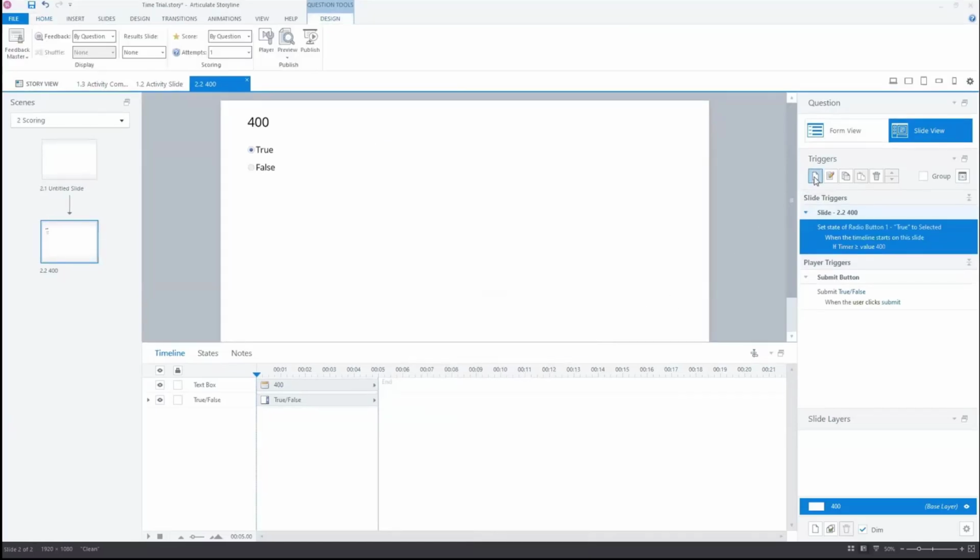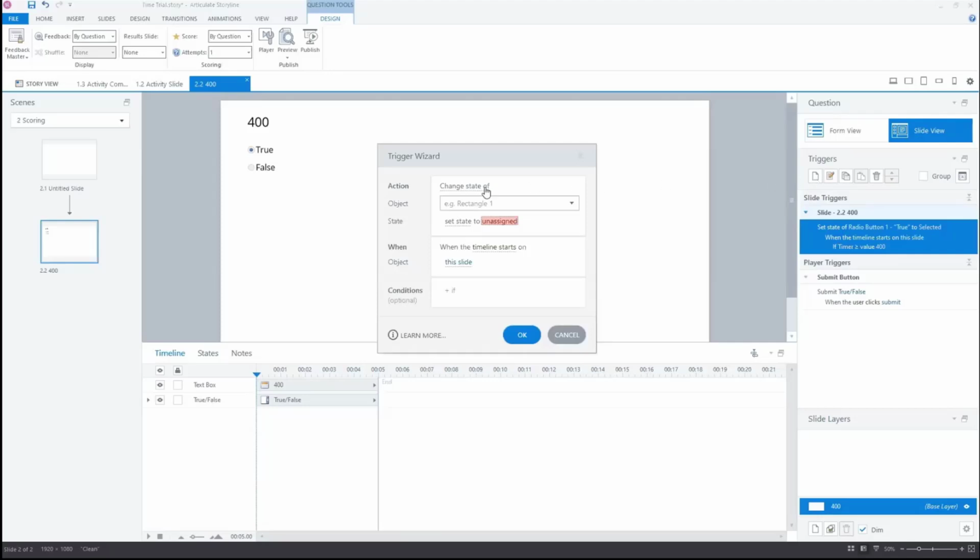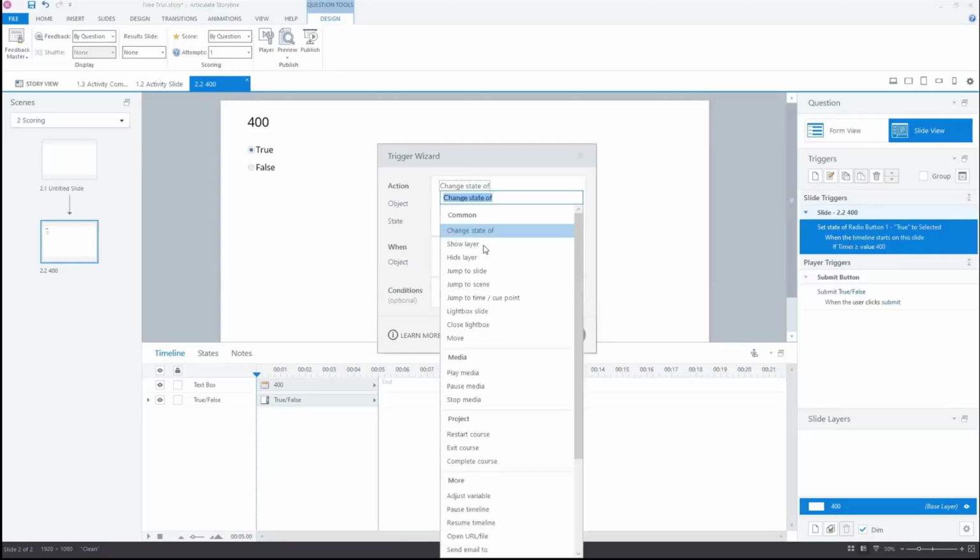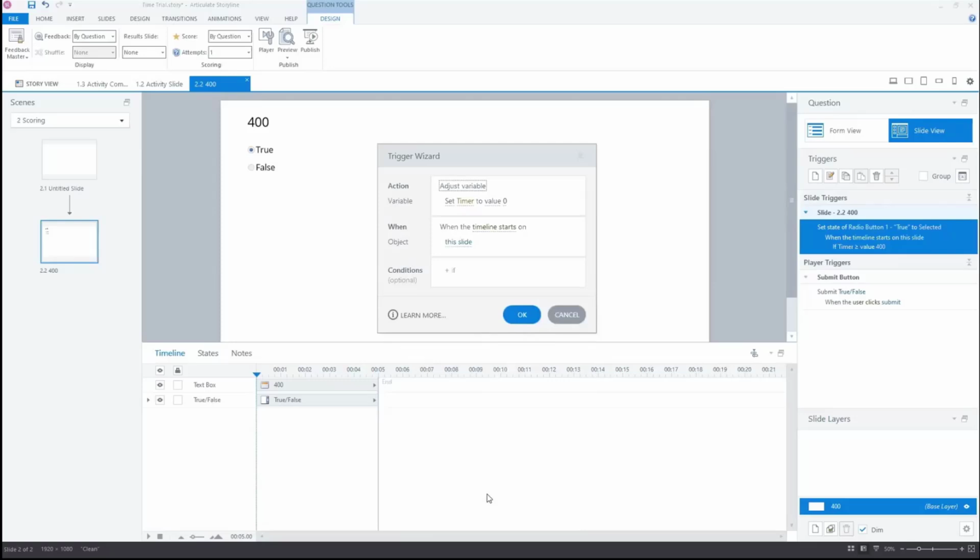I'll add another trigger, this time to subtract the value of the slide number from the total.